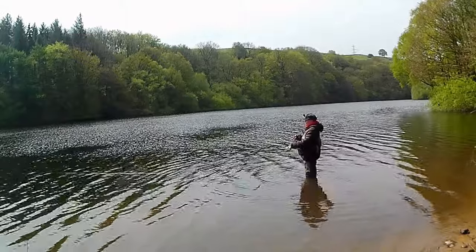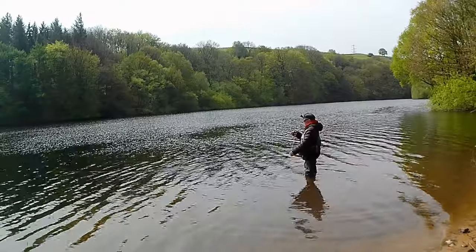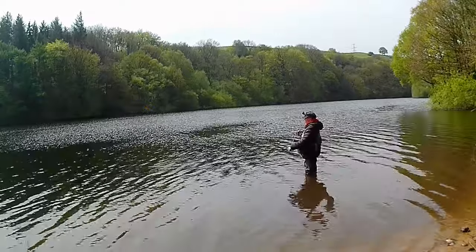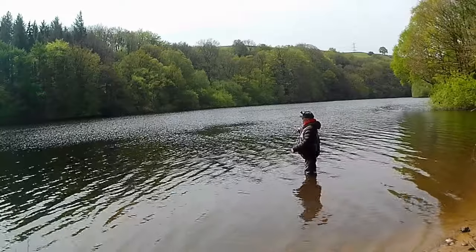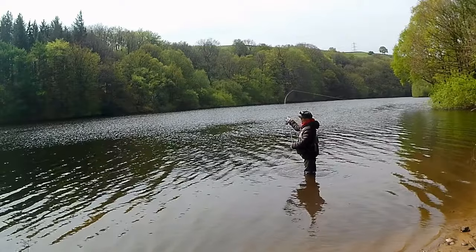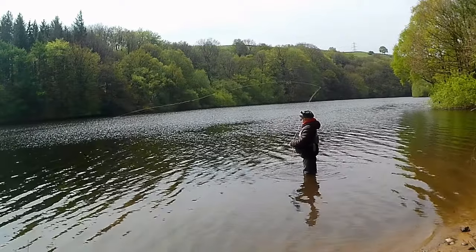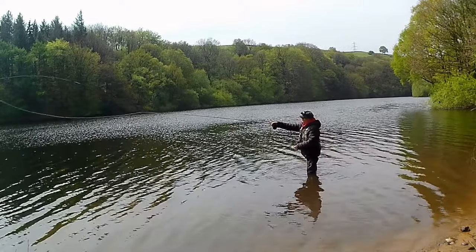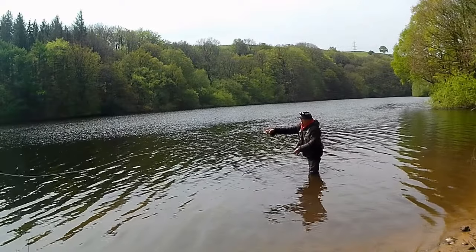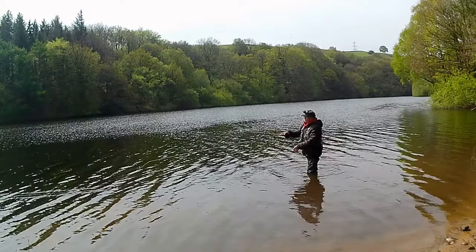I've switched over to a floating line here, and I've just put on a single Kate McLaren, fishing it forward of me and behind. I think my lead is about 14 foot here. The reason why I'd switched over, you'll see on the camera, flies are emerging in and around me, coming off the water, coming off the banking. So I thought, rather than intermediate, stick it on a floater, bring it back, 6-inch pulls, and let's see what happens.